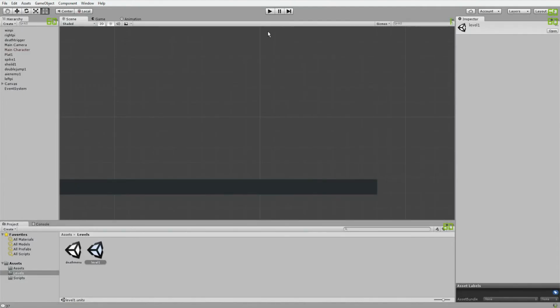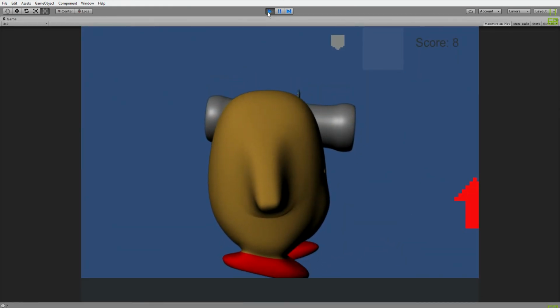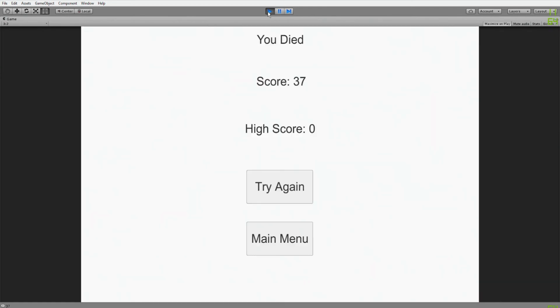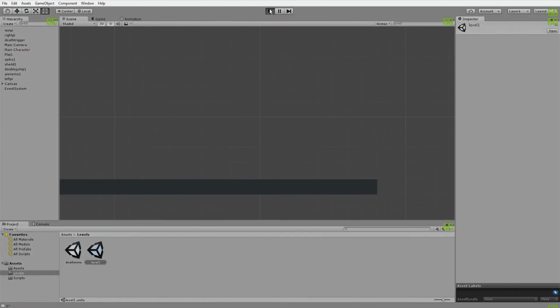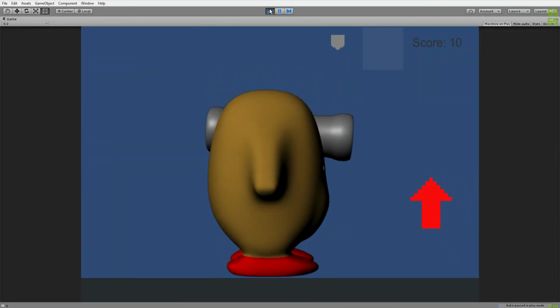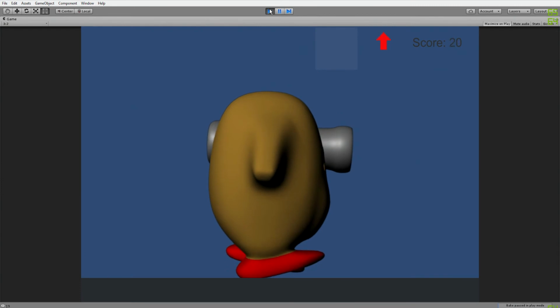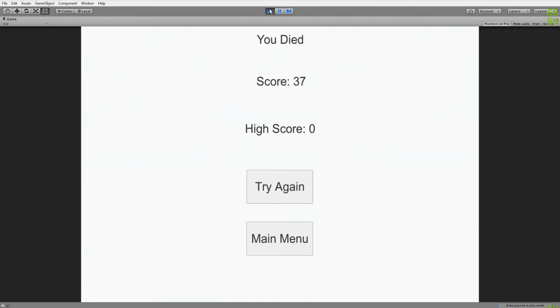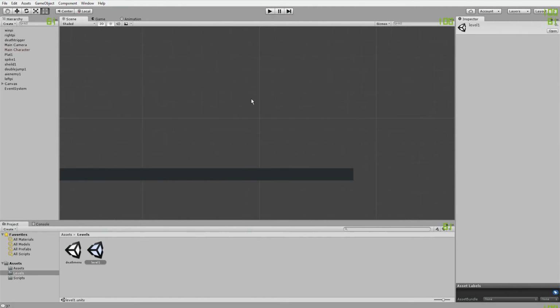Okay. So the issue is that there's no high score, and I try to pull it, and there's nothing there, so that's the issue. So now when I get hit by this thing, high score is 0. Now when I play it again, you might need to build this, so I don't know if it'll work here. Yeah, it's not going to work here.